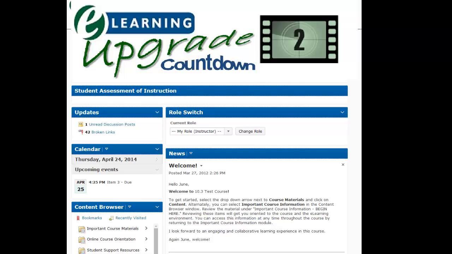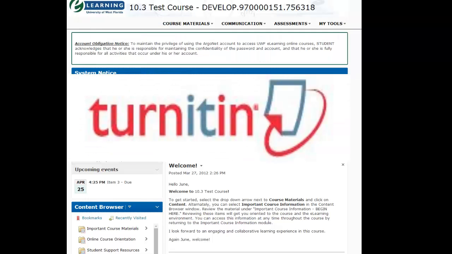We now have the ability to create a Turnitin folder right inside of our e-learning course. If you've never used Turnitin before, let me just first explain what it is. Turnitin allows you to check students' papers for plagiarism. It will quickly tell you if any cutting and pasting from online sources have taken place. Turnitin also has a grammar checker that can cut down on instructors' time, pointing out grammatical mistakes. And it also has a feature where students can do peer reviews of other students' papers.